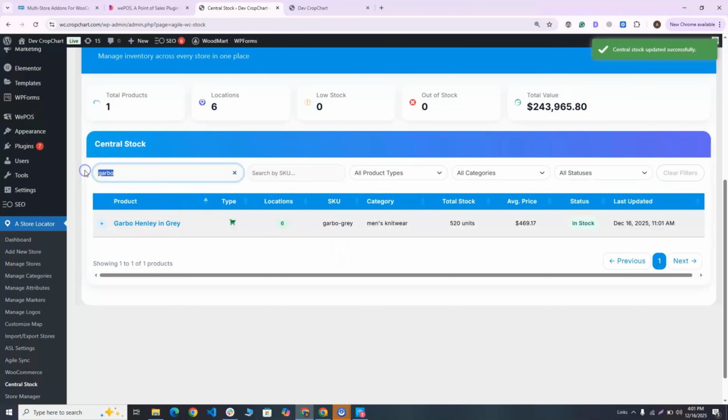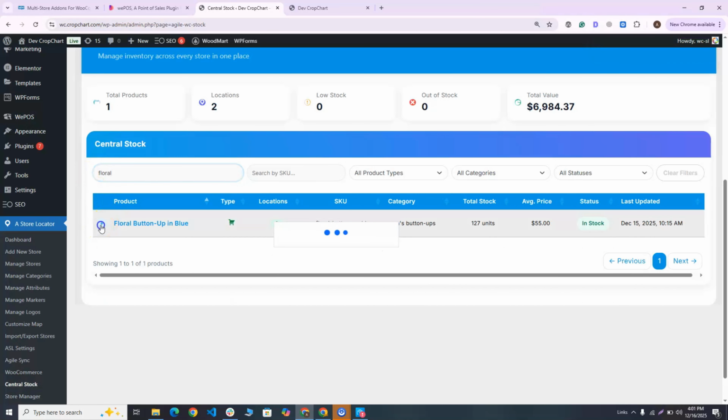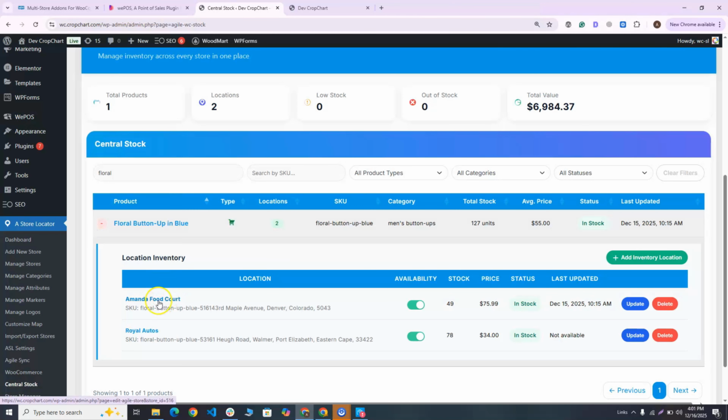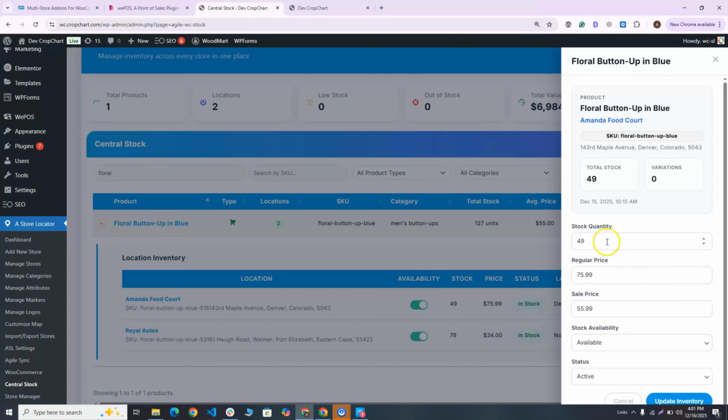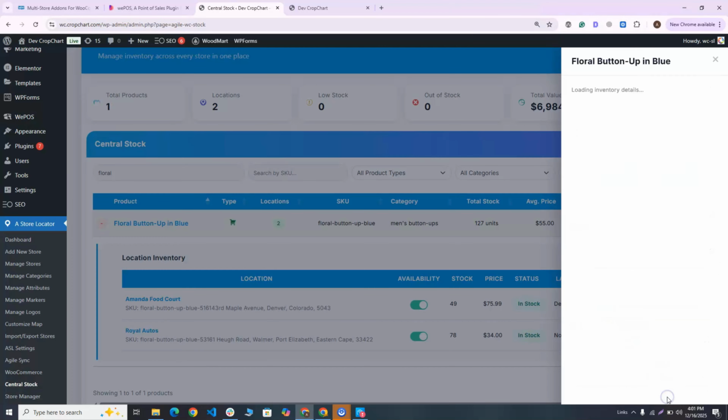Let's do it for one more product. It was at this store location. Go ahead and click on Update, and click on Update once again.